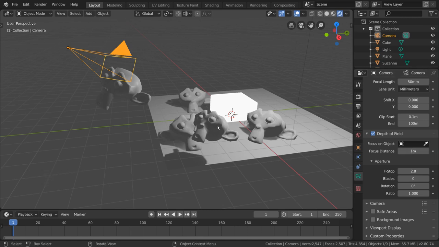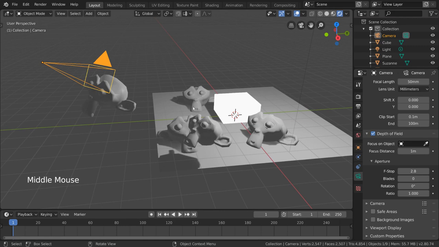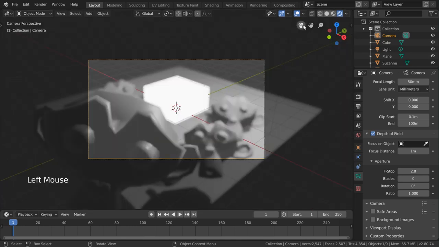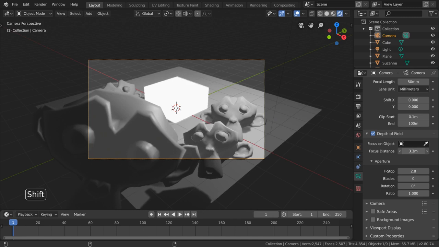But still nothing? That's because the depth of field effect is only visible through the eyes of the active camera. So let's simply click this camera icon to change our view. Hotkey users can press 0 on the number pad instead. There we go. As you can see, everything in the image is blurry due to them being far away from the focus point. If we drag our focus distance back up slowly by holding shift while sliding the slider, we can see the focus point moving through the scene as certain objects get clearer and blurrier.